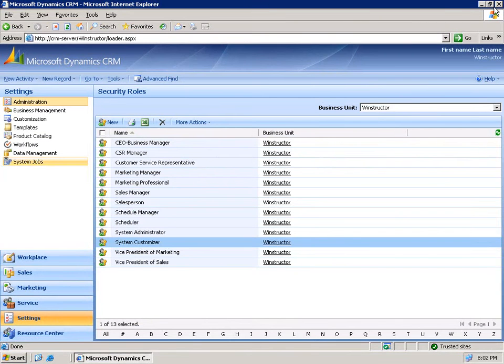So now that we know how permissions and roles work within CRM, let's move on and see how we can add and modify users into CRM. Now, since users need to authenticate before they can access CRM, they'll first need to have an Active Directory user account. This Active Directory user account is what's used to define whether or not users have access to CRM, but it's the permissions and roles inside CRM that can define what a user can do in CRM itself.